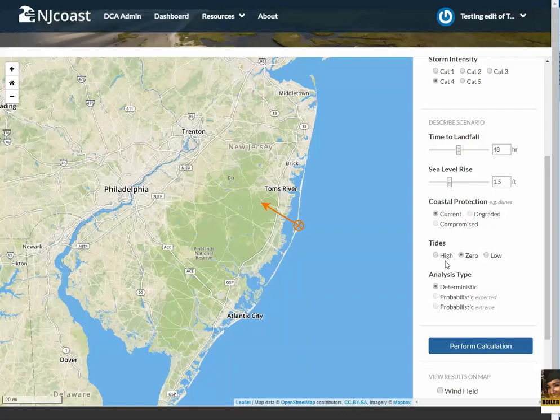The other feature we have available for all users is the effective tides. You can take a look at a high tide scenario or a typical or average tide scenario or no tide by clicking these buttons. And you can run all of these situations to look at your scenario with additional, again, details. But I'm going to turn off sea level rise. I'm going to say let's assume the dunes stay as they are and let's ignore tides for now. The other thing I can do is I can select an advanced scenario. If I pick deterministic, it means that whatever storm track I've picked, the landfall and the category, the system's just going to run that answer.